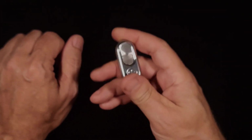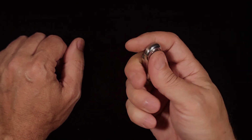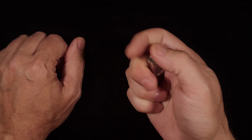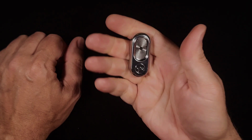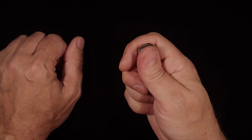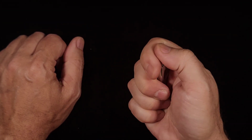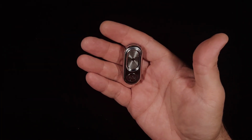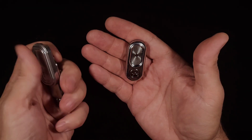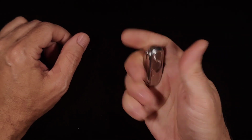I took this with me to a little family get-together this week, and normally I get stressed under those things. I don't like to be in crowds and stuff. And this was something I could keep in my hand. It didn't make a lot of noise at all, you can tell. It also didn't attract a lot of attention because there's not a lot of travel and there's not much to it. Again, I don't think I would have appreciated this the way I do now a while back. This paved the way for me wanting to get this fixed again, and I'm quite happy with it now.